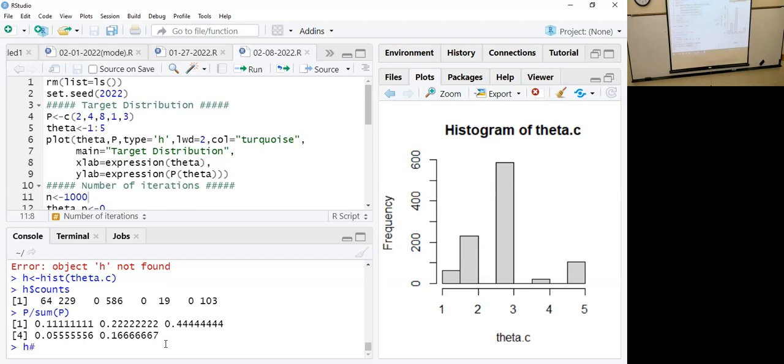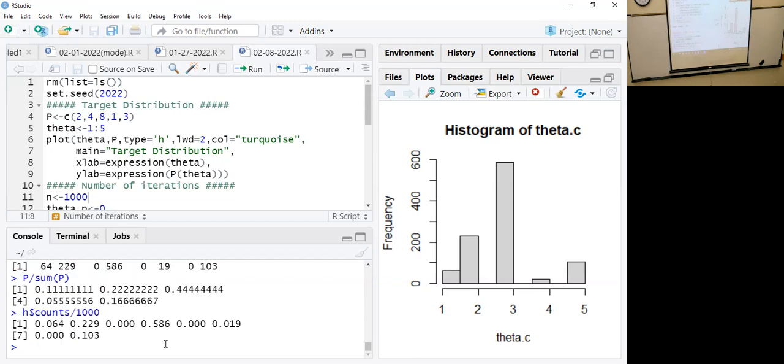So if I divide the counts by the values that we have, which is 100,000, those are the probabilities that I get. It matches up with the second, sort of matching up with the third, but it's not as good.